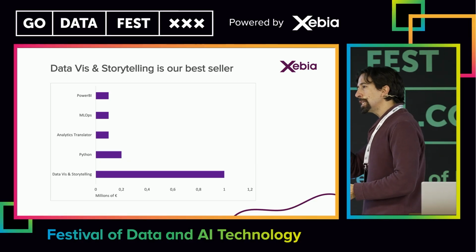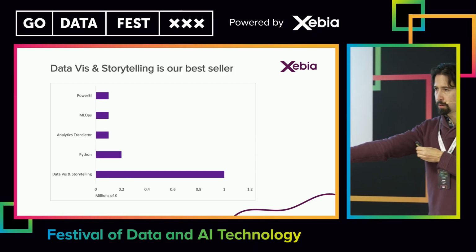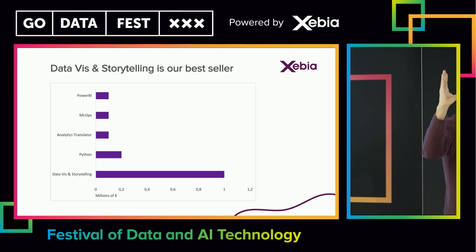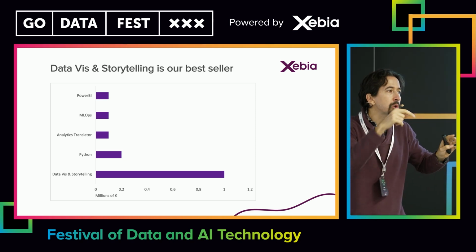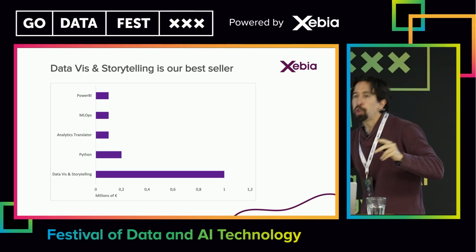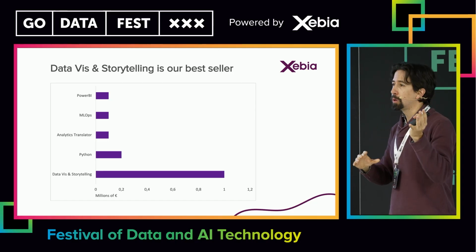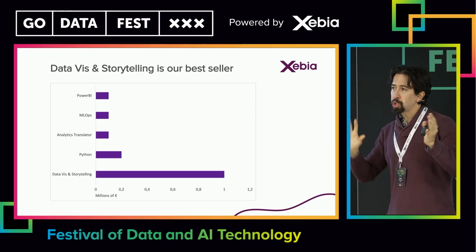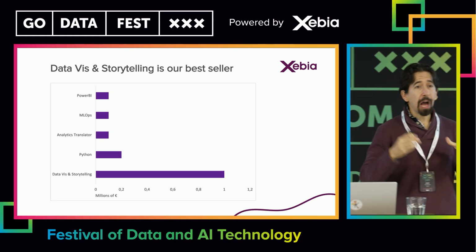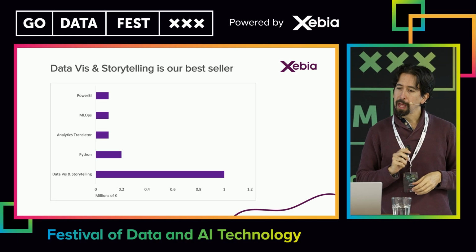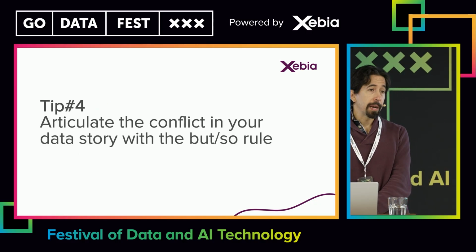So you see, this kind of but and so rule is really useful to get deeper and deeper into the data, right? So you have a level of data. The global sales, good. But we want to go into details, and we see the country. But within the best-selling country, we want to see the courses. You can even take it further. But within this course, we want to see the distribution of ages. Who are we selling to? Right? So this kind of structure is very, very useful to progress when you're using data and when you have a lot of layers. Now, that's my tip number 4. Articulate the conflict in your data story with the but and so rule.